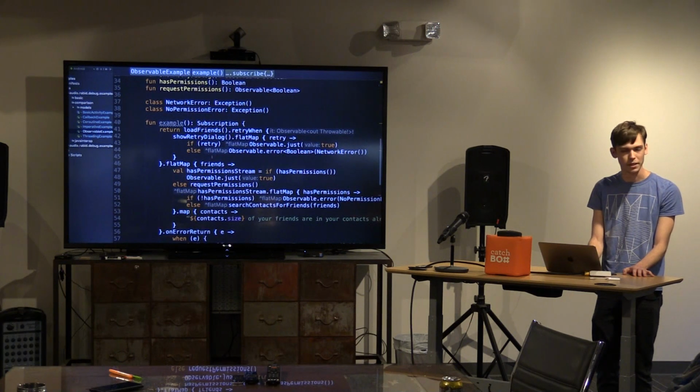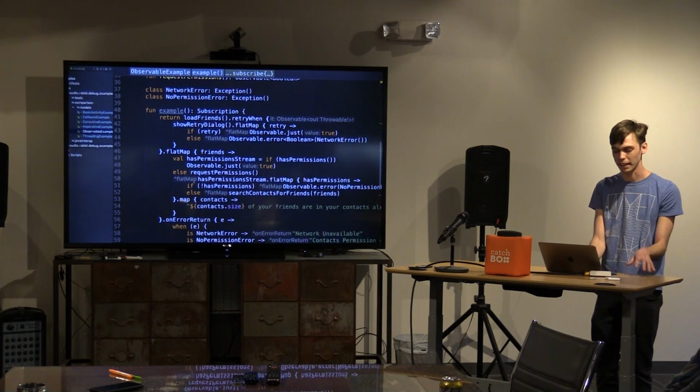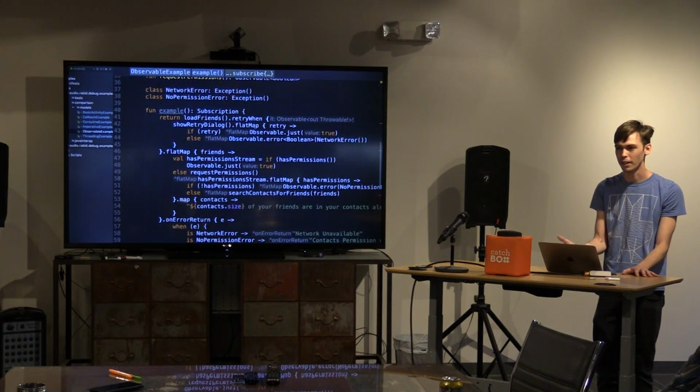And I'm sure there are ways to break this up into things that are a little more readable, but ultimately you're going to have to teach your junior developers RxJava and learn flat map and continue to support this for long into the future, right?